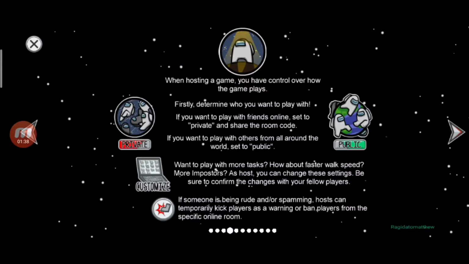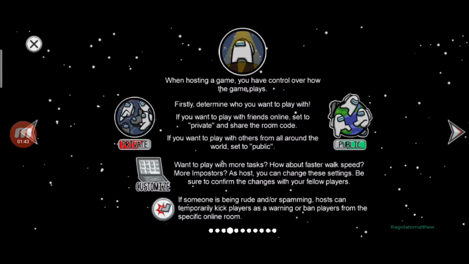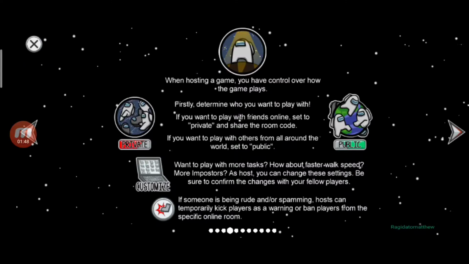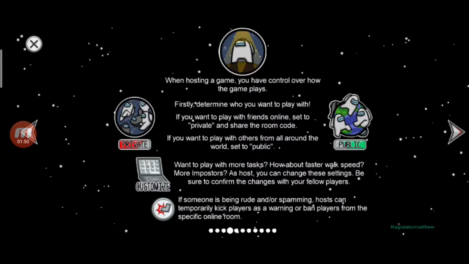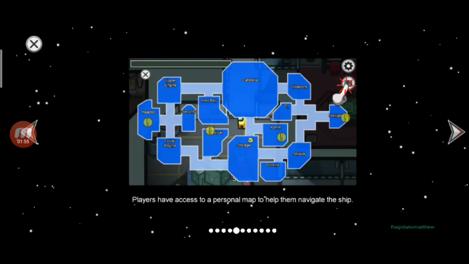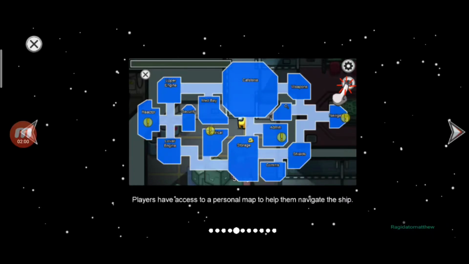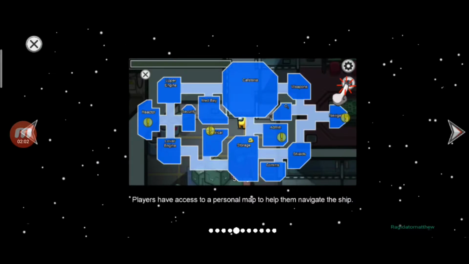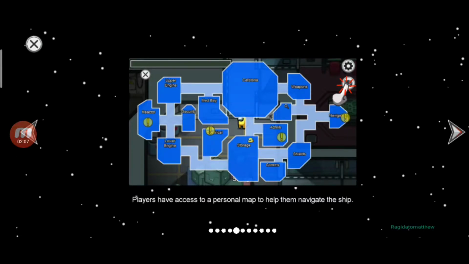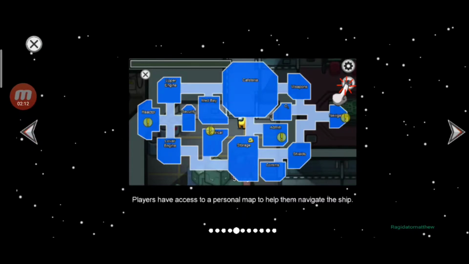Want to play with more tasks? How about faster wall speed, more impostors? As host, you can change. Okay, that's pretty good. Players have access to a personal map to help them navigate the ship. So there's a host. That's a host.